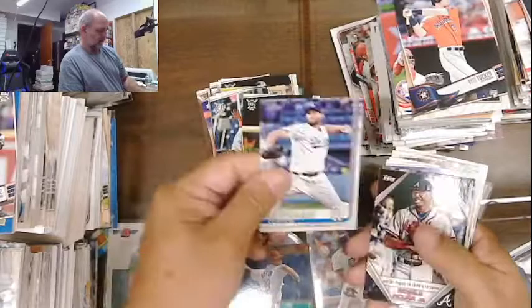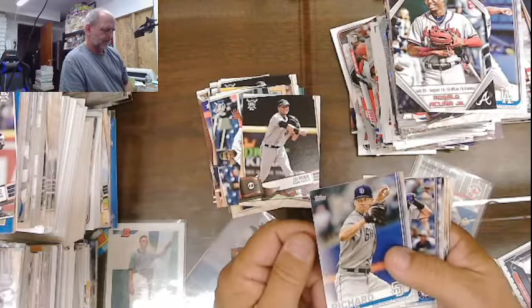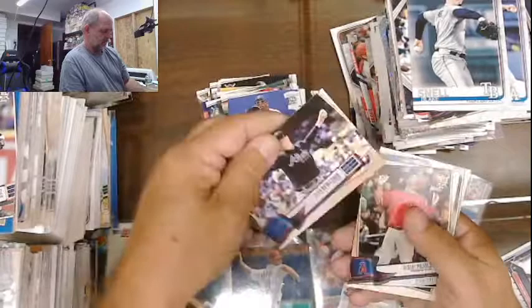Clayton Kershaw, Ronald Acuna Jr., Joey Gallo, Matthew Boyd, Blake Snell again, Albert Pujols.